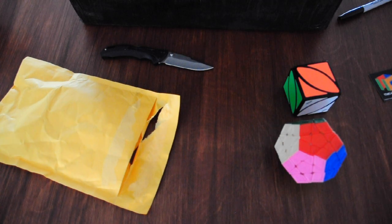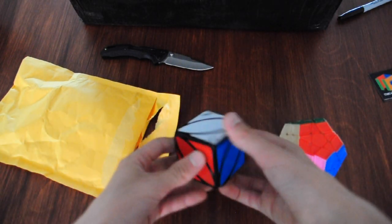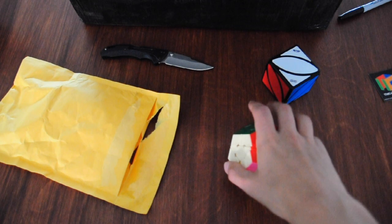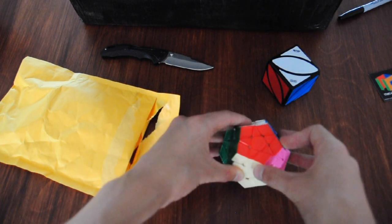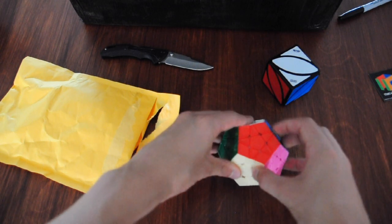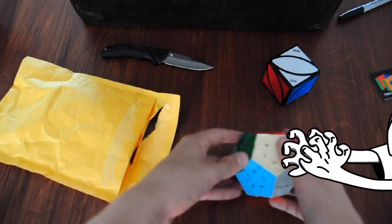Well, this is awkward. My camera kind of cut out in the middle of that, and I didn't get to record myself solving this, or unboxing that, or this, because by the time I realized that it had done that, I was at the end of the video, and I was just like, stupid camera. This camera only records in 5-minute increments.